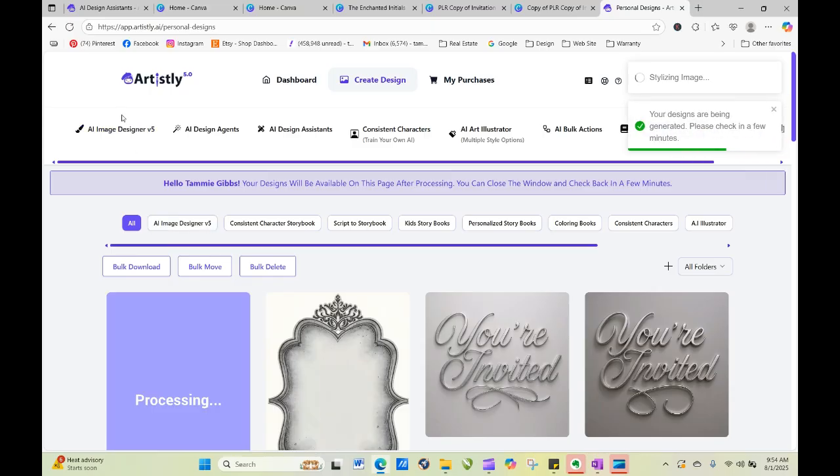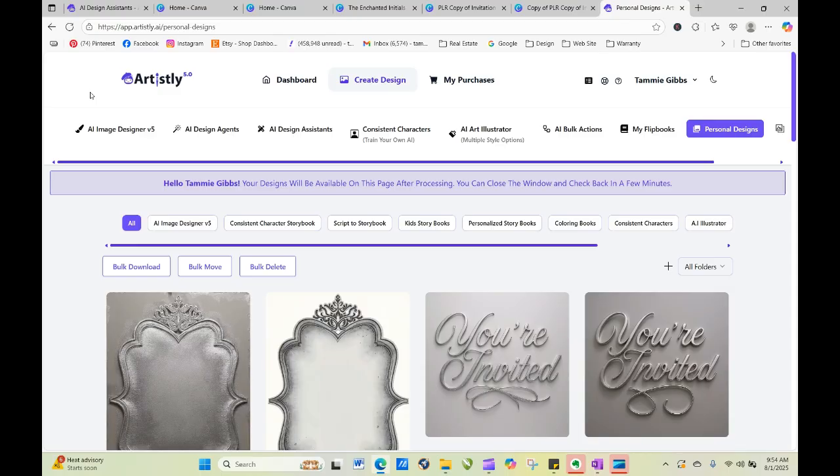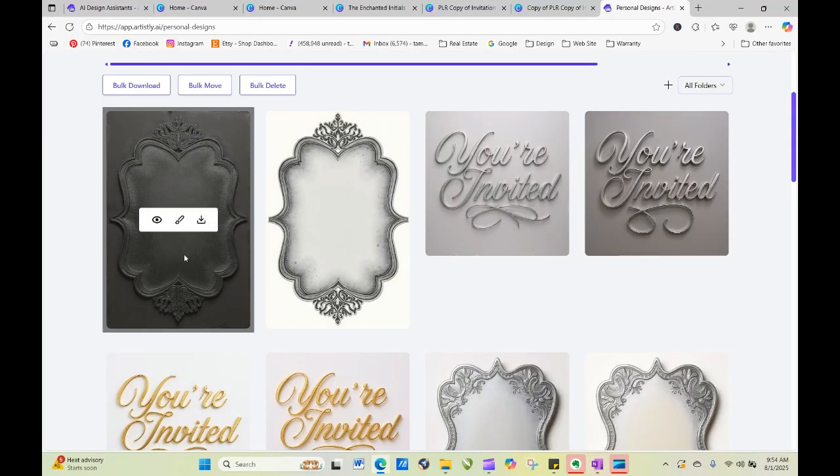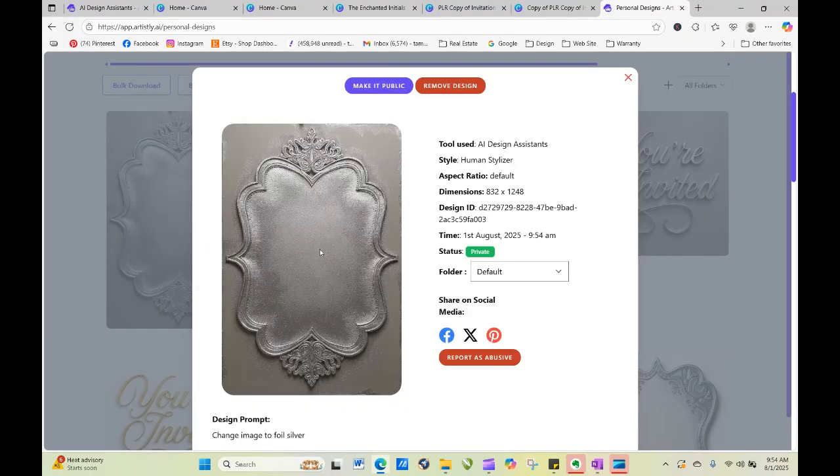So these are just kind of the words you can play with to get different applications of it, because if it doesn't give you the kind of metallic, then you can use metallic, you can use foil. I didn't have to use that. Okay, so this gives us a foil look, and we could remove it. So very textured.